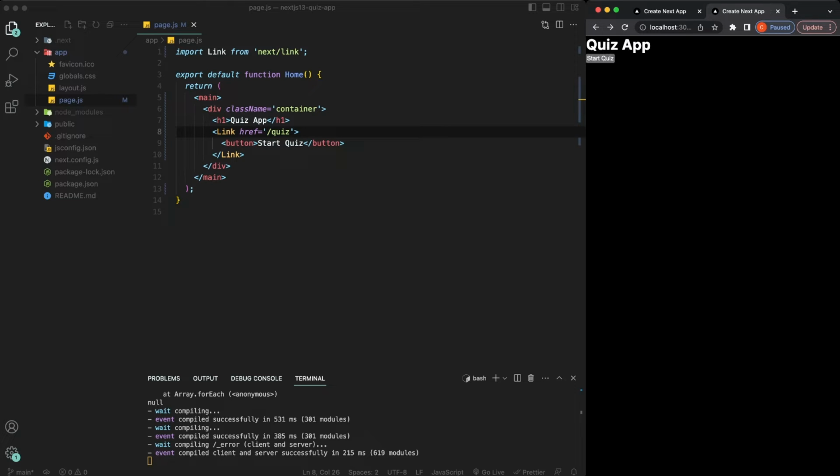So how does routing in Next.js 13 work? Well, it's actually really easy, and it's pretty cool. Inside of this app folder, for each route you want to have, you're just going to create a folder with the name of that route. So inside the app, I'm going to create a folder, and I want this to be called quiz. So our link's going to be our domain name /quiz. Then inside of the folder, we create a file called page.jsx.